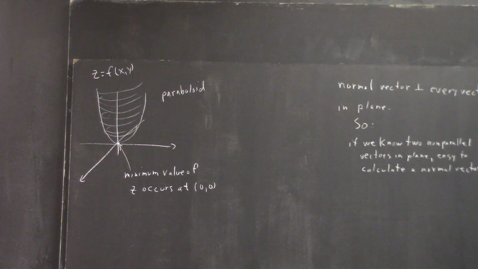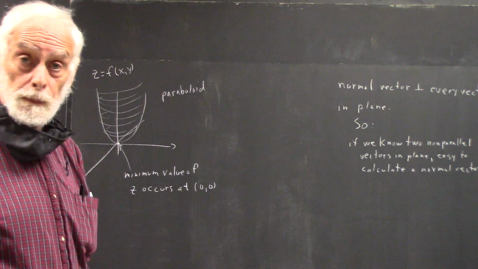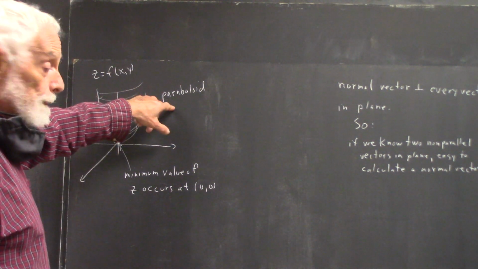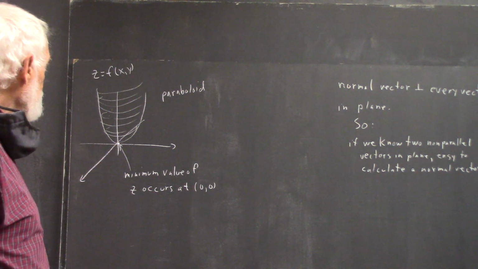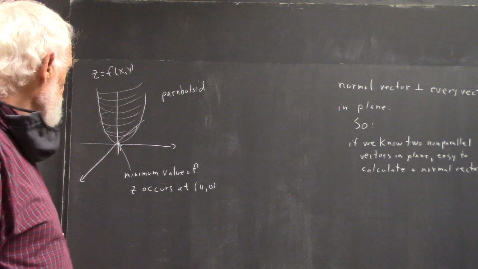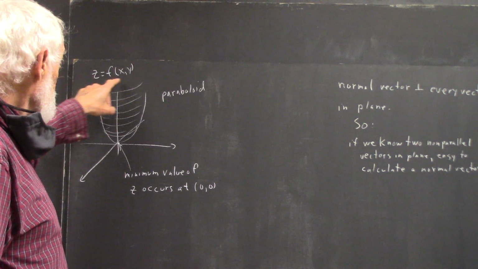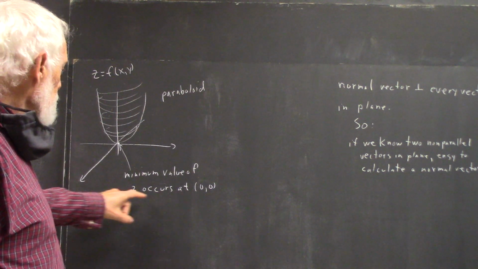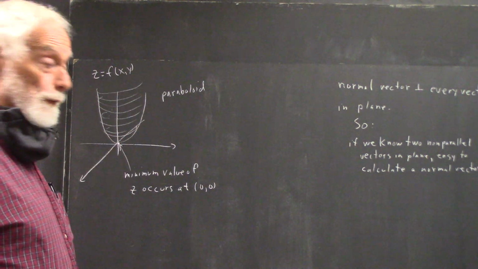Okay, we want to talk about maxima and minima of functions of many variables. Now, one very simple and straightforward example is a paraboloid. This is supposed to be a paraboloid with the vertex at the origin. It's not drawn particularly well, but we understand what this represents. It's pretty clear that the minimum value of z, in other words the minimum value of the function f of xy that represents a paraboloid, occurs at the origin. That's the tip of the paraboloid, if you wish.